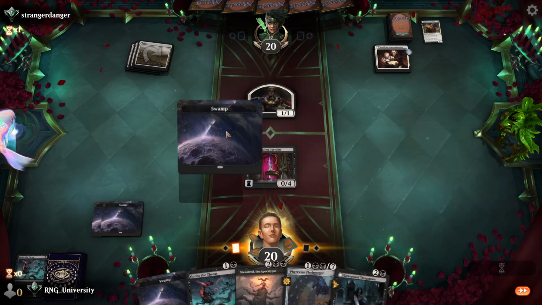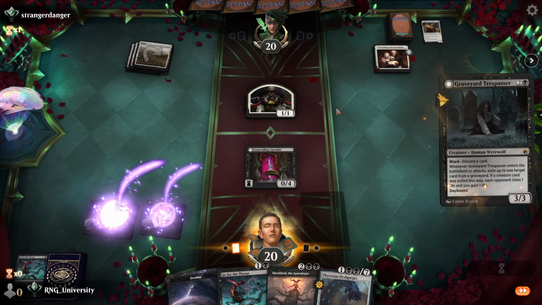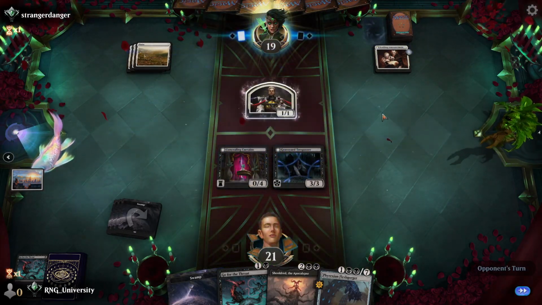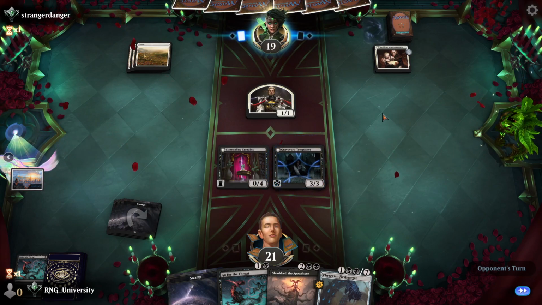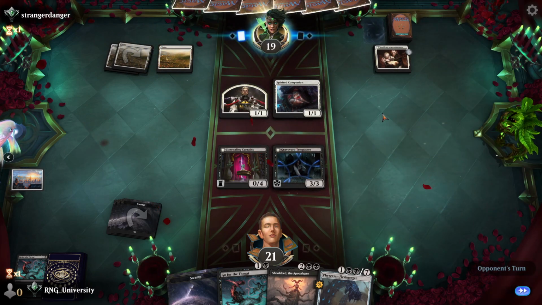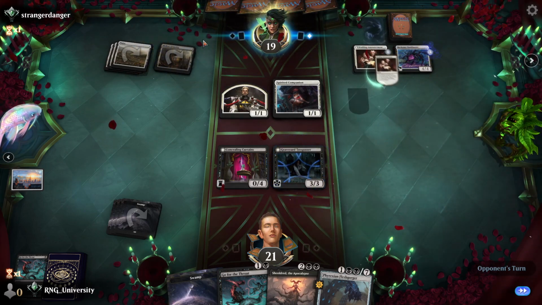We didn't get our tech in time, but at least we'll get our Graveyard Trespasser out. Remove the farmhand. Gain a life, get a ward out. Spirited Companion. Pretty nice. Bankbuster. Oh, look at that draw.